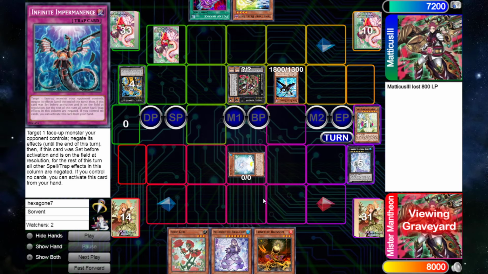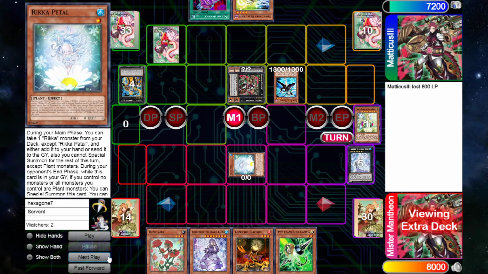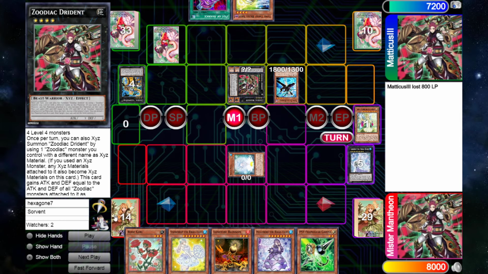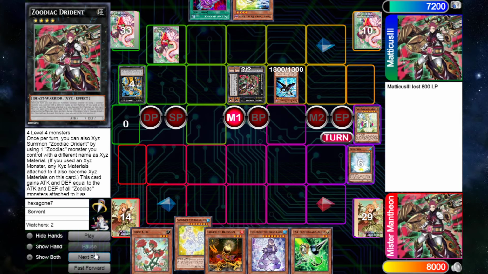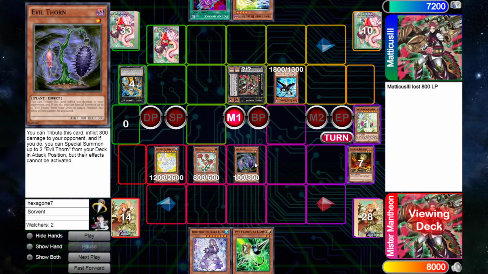So he's going to use Rikka Petal in the end phase to special summon itself back and draw for turn. Next he's going to use the copy of Rikka Petal to search for a copy of Snowdrop, which I feel like the Trident probably would have been good there to just pop it, but yeah, he's just going to use Snowdrop to special summon itself as well as Lonefire Blossom, and then he's going to use Lonefire Blossom to get him into Evil Thorn.